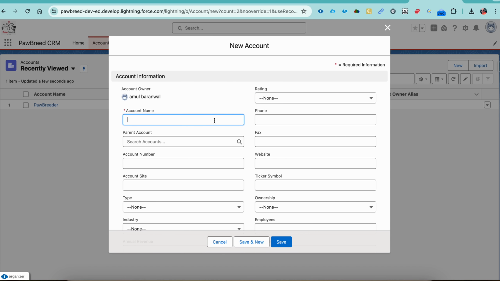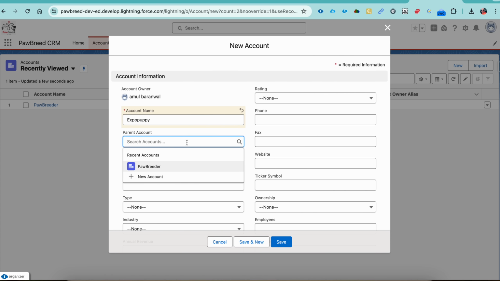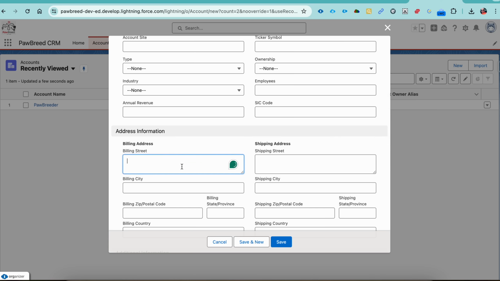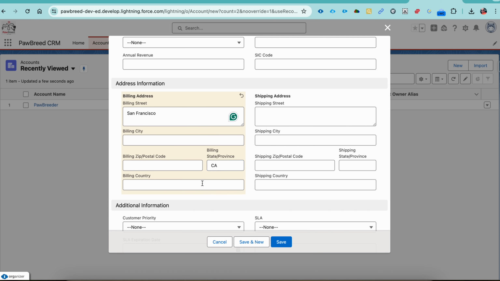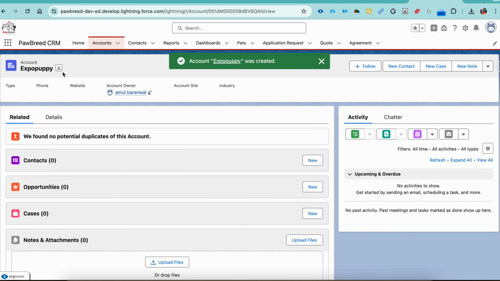This company is called Expo Puppy. This Expo Puppy is a company which belongs to San Francisco, California. So this is another breeder company.